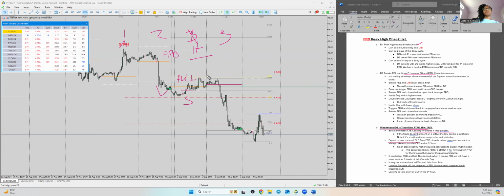Sometimes it can trigger the previous day high. It did not get close at all to that. But you're watching to see how price is maneuvering. And another thing here, I have this green line, guys, and guess what? This green line is Friday's closing price. This is another powerful level that Stacey talks about all the time. This price will auction off from this level.